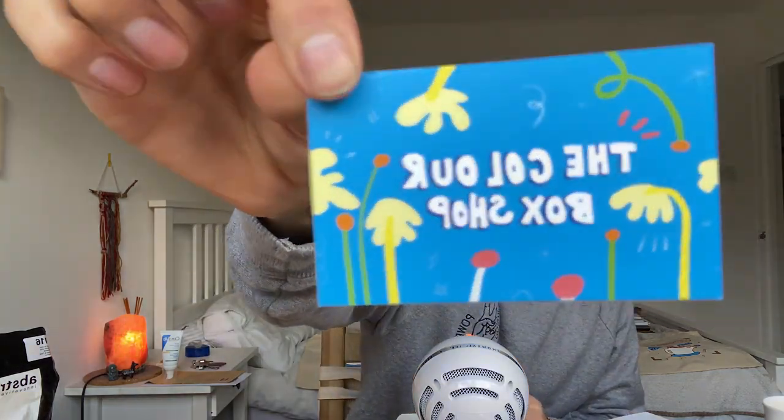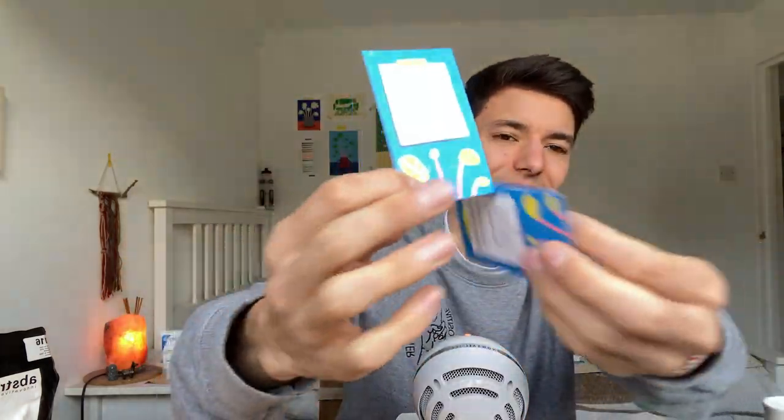They're so nice. So here's one of them. Color box shop. And that's obviously the back, and there's the front. I'll do a close up of it though. But the colours turned out so nice. They turned out exactly how I wanted. Here's the second design.